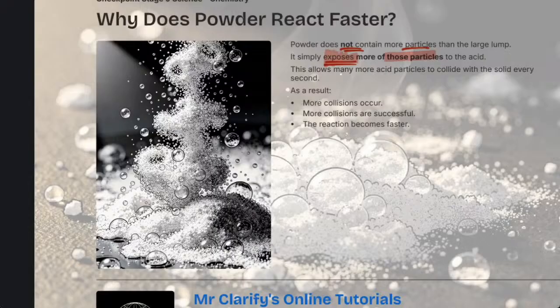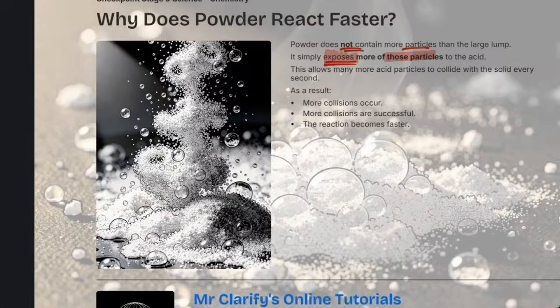Don't let me down. When you take a big rock, you grind it into powder. You don't have more particles. No, the particles are the same. It's just that in the rock, they were stuck together. Now you have ground them into powder. You have separated them. It's still the same number, but now more are exposed. That's why you can see more particles. They were always there. They were just not exposed. Are we together?